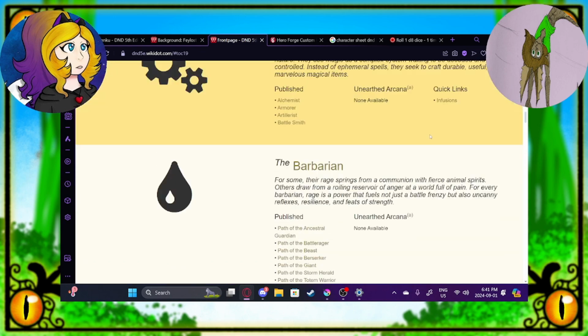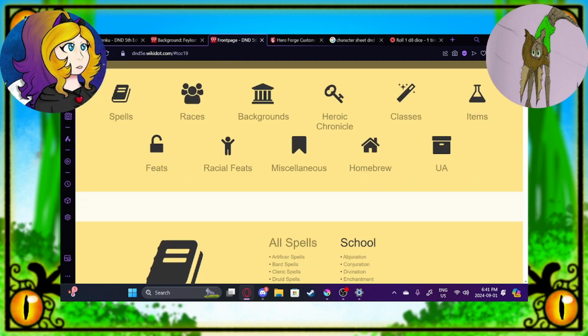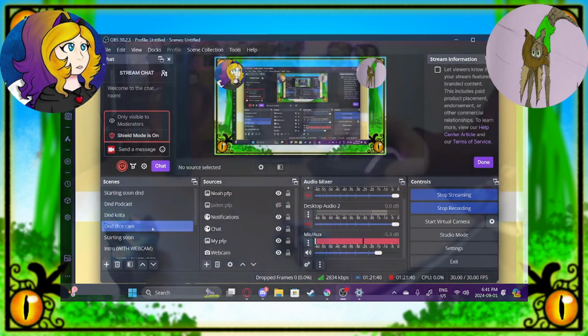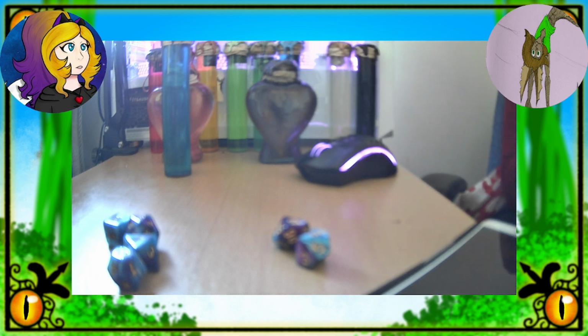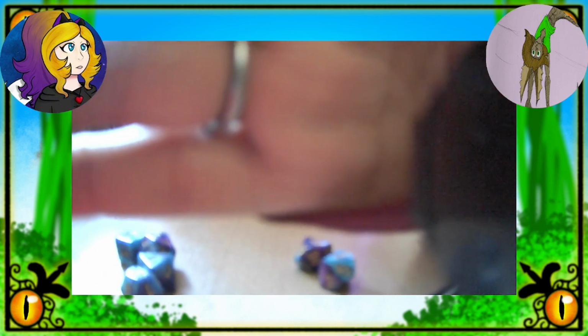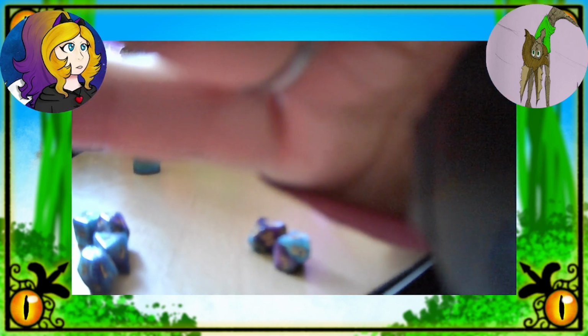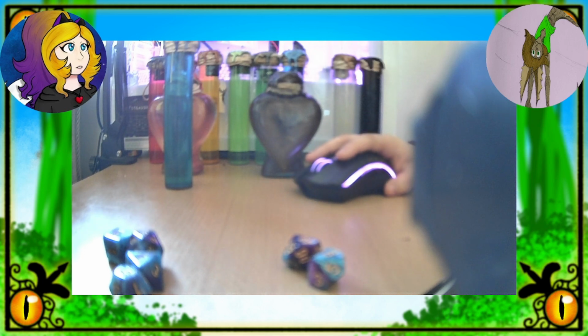Let's get into the good stuff. Let's get into classes, though. You need to roll your stats before you pick. I need to roll my stats before then? Yes, because it's important to how your class works. Well, then I'm going to switch back to the dice. I would recommend knowing what class you want to pick before you roll your stats, but you shouldn't actually start working on the class before you roll your stats. Okay, that's interesting. Know what you want to be, but don't put any work into it before you roll your stats. Well, then should I know what I want to be first?